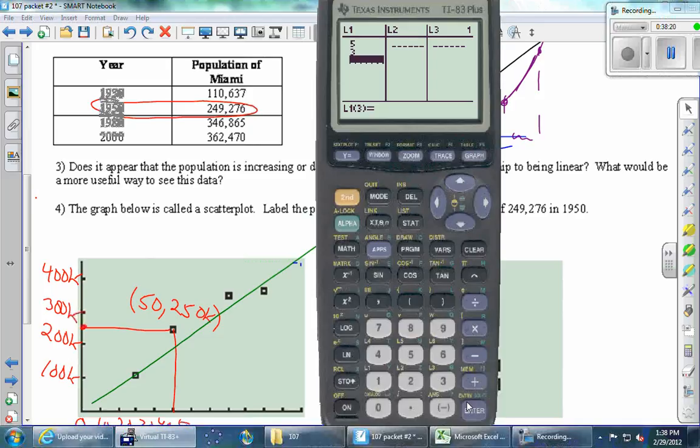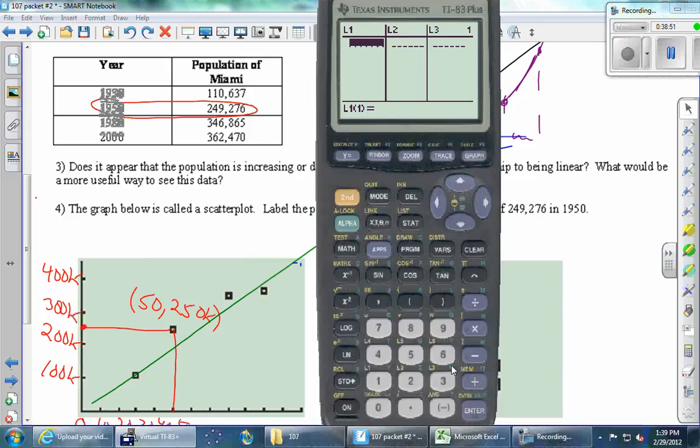Okay, another option is to go all the way up to the top. Now it gets risky up here. If you push the delete key, you will be deleting the entire list, which seems like what we want, but you will also delete the name, which is called L1. And I don't really want to delete the name called L1. So what you do is you hit clear, and then you hit enter. And all the numbers go away. Fair?